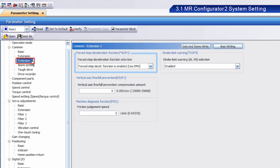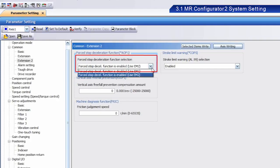Then select Extension 2. From the Forced Stop Deceleration Function Selection menu, select forced stop deceleration function is enabled. Use EM2.